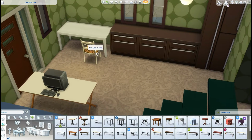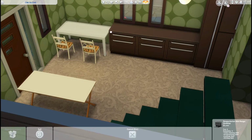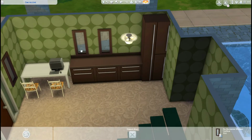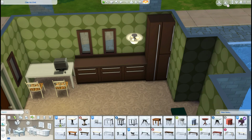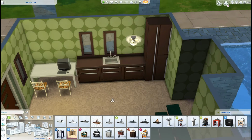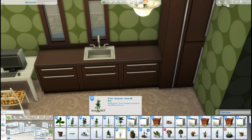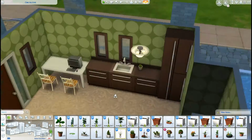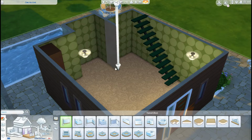Yeah, I think I stuck that chair in because it's a kind of funky pattern, so I thought it looked good. So they eat on that side of the table and they can go on the computer on this side because I was trying to save space. So yeah, I'm about to put the sink and oven and all that stuff in. Sorry, I cut it really weirdly. I'm still working on it. I put a little plant in because, you know, you gotta have a plant in your kitchen.